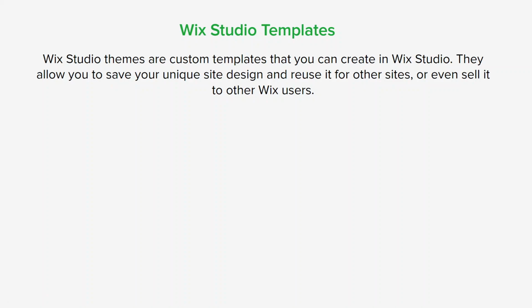But Wix also offer their own templates as well. They used to offer a bunch of templates with their Editor X and the ADI. They still have those, but with the new Studio Editor, they also come with new templates as well. So you can start off with a completely blank template, save it and customize the layout to however you want it, and you'll have your very own custom template, or you can use one of the Wix Studio templates as well. Wix Studio themes are really powerful, and they can save you a lot of time and effort when creating new sites. They also allow you to create unique and professional websites that stand out from the crowd.